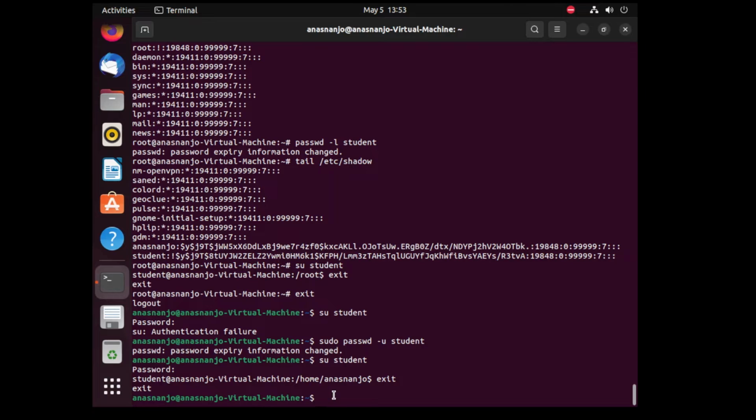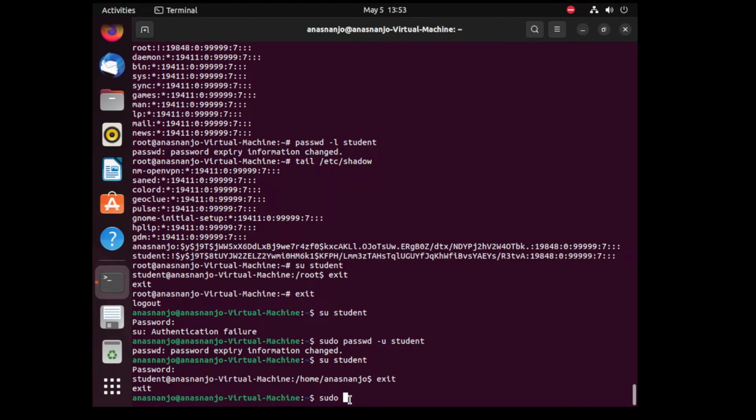So the goal for this next step is to lock the root user. To do that, you have to go into a file called passwd. So you say sudo. I'm using sudo because I'm not a root user, so I have to use sudo, else I will not have the privileges to do that.